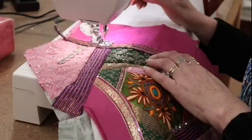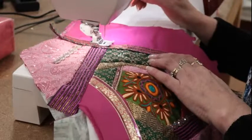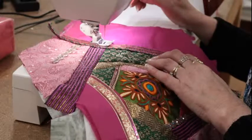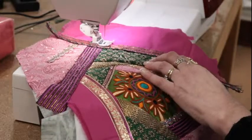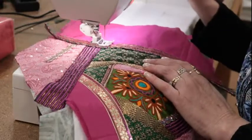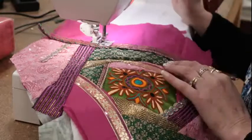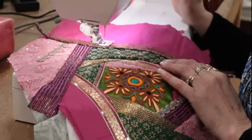Okay, any questions at all? You want to know how I'm going to attach this, don't you? This is where the fun comes in. Once we get this stitched, it'll take a few minutes because she's going a bit slow. I'll see if I can speed it up without snapping the thread, but because it's nice and shiny and there's a lot of layers, it might just snap it. Okay.